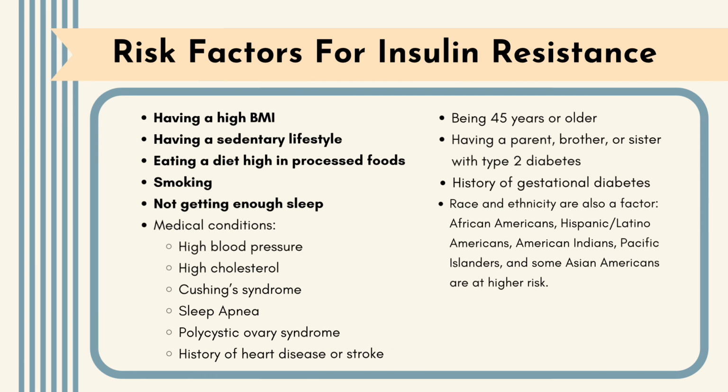Having a high BMI, that's your body mass index, so that's body fat. Having too much body fat is going to put you at risk. Having a sedentary lifestyle, which I believe those two are tied together because you're probably more likely to have a higher BMI with a sedentary lifestyle. But just remember those little target cells from our picture, right? There was some skeletal muscle. Think of your lungs. Think of all these organs. These things want and need glucose when they start moving. And they do help draw that out. They help create a need for the glucose so that it's not sitting there building up, right? So insulin resistance is definitely lowered by lowering your body fat and having a more active lifestyle.